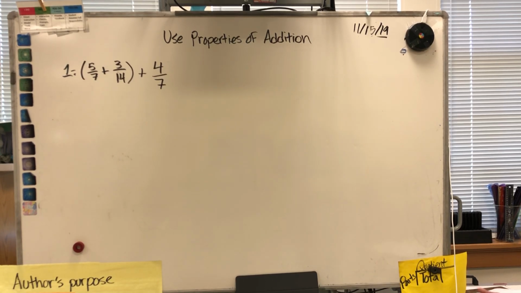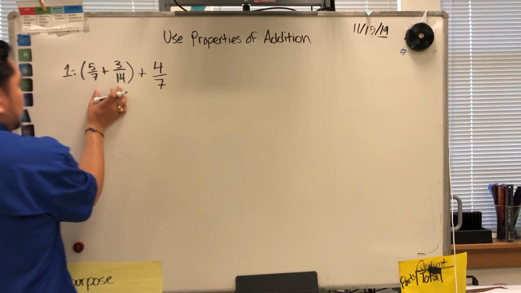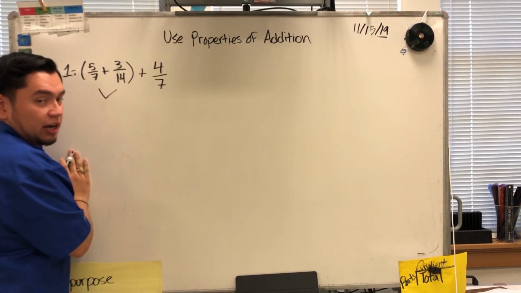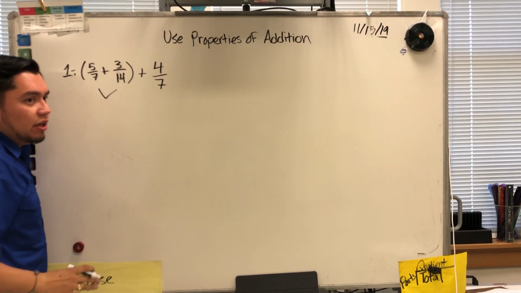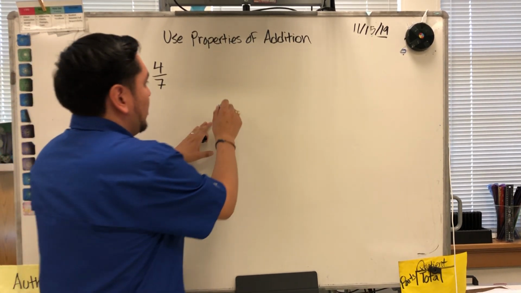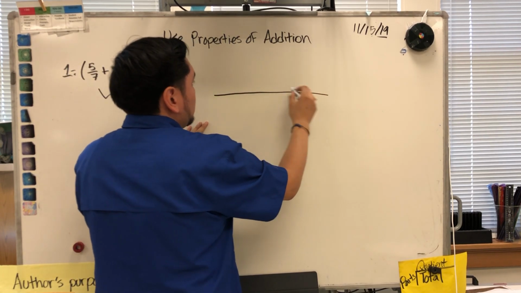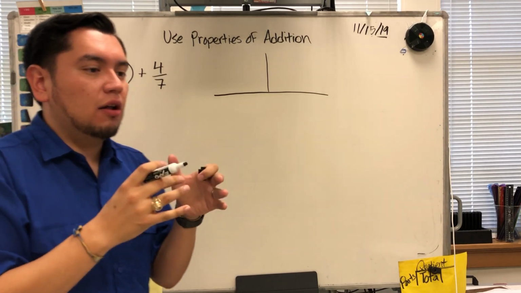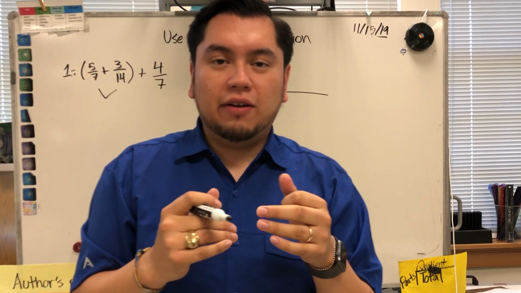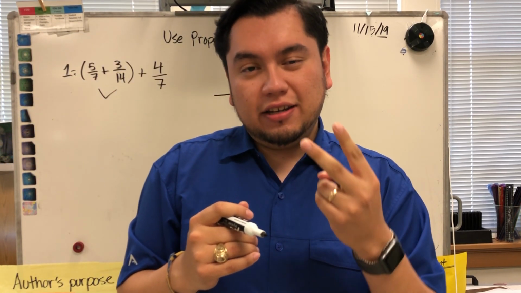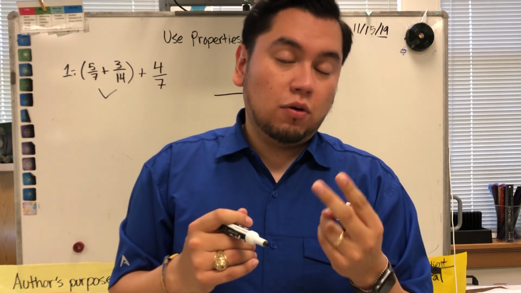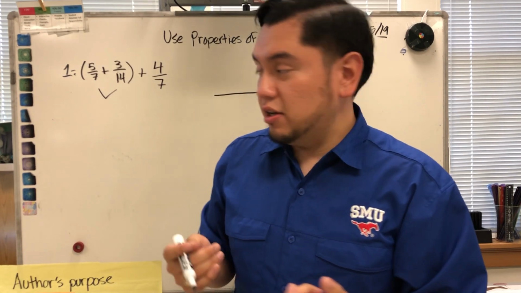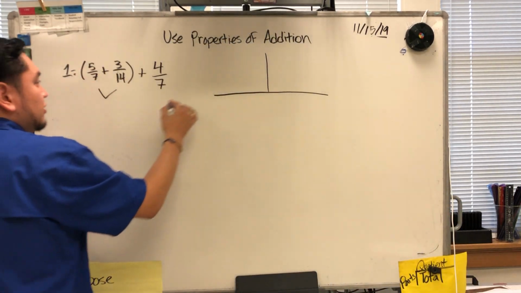Just like you know, anything inside of parentheses needs to be done first, right? So here we're gonna work on this guy. And to do that, we are gonna use the 3-square model. Set it up on the side, please. Let's do this part. You cannot do all 3 at the same time. You have to do 2 first, and then once you find the sum or the difference, whatever it's asking you to do, you need to do the rest. So let's start with this.